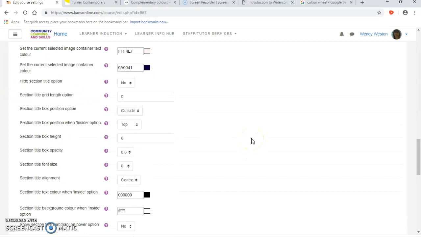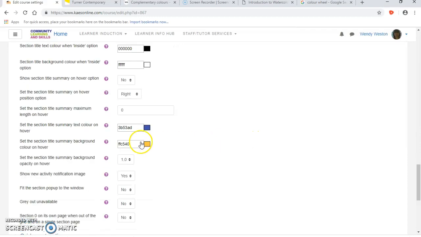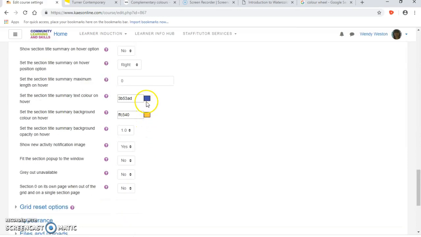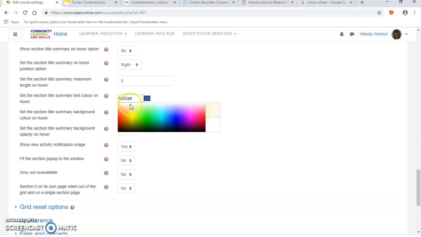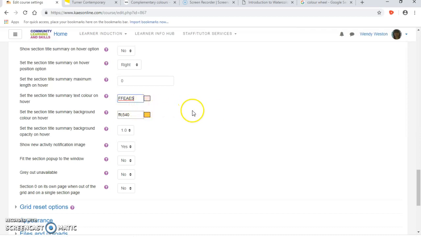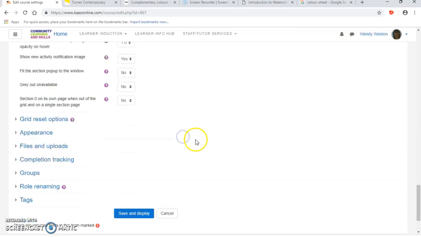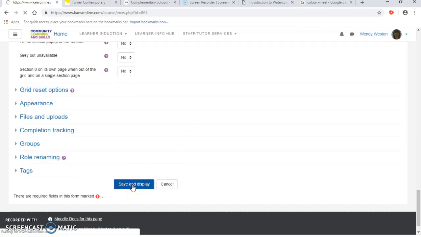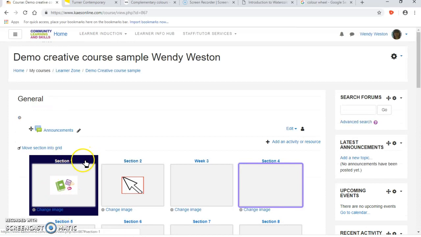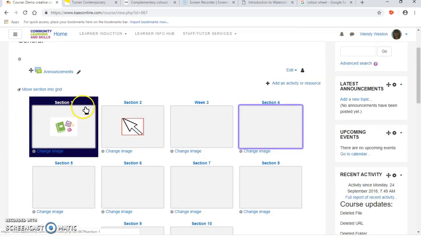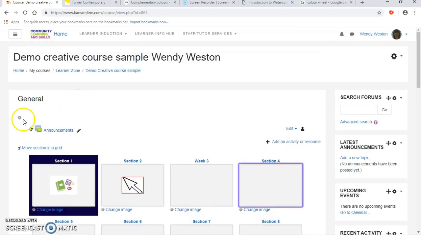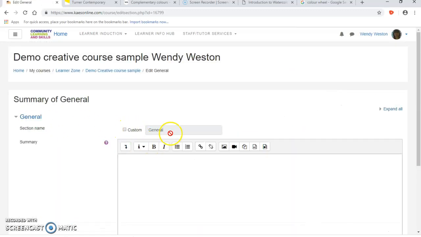And then we need to go down and we can look at changing the course format. We can decide that we don't like the color of the boxes that we've been using. Set the title summary text color. At the moment it's showing blue. I'm going to look at making a change on that. So we could change that to white. And then we could change the background of the box to, say, purple. Once we've done that, save and display. And now can you see we've got a slightly different colour box, white text with sort of like an indigo dark colour there.